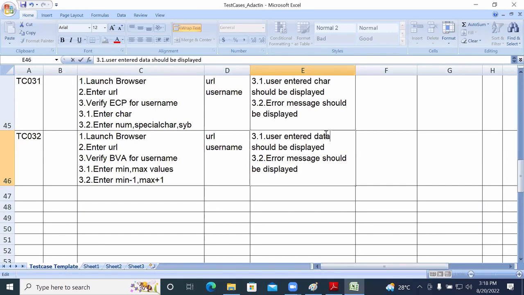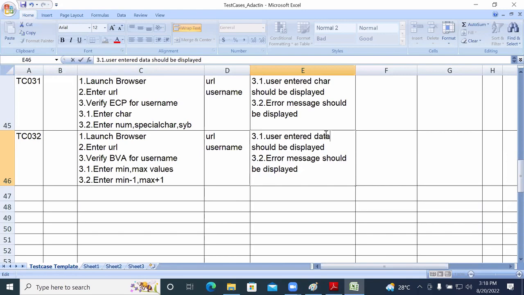The one you consider valid and the one you consider invalid. So all the valid things you will make one group. All the invalid things you will take as another group.